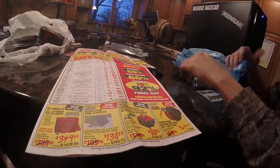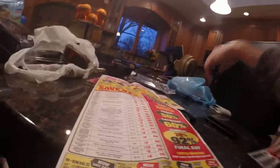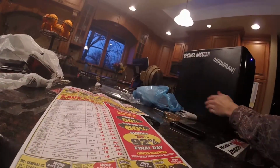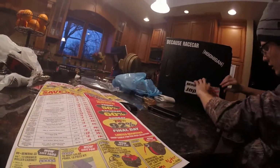I don't know. It's from 1973. I wouldn't say they're the most power efficient, but they run great for being like 45 years old. It was like the second pull we got that thing running after we got the carb on it.